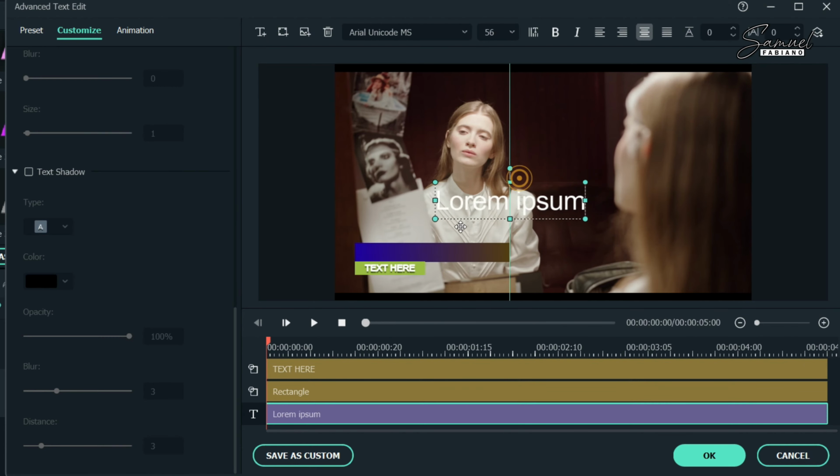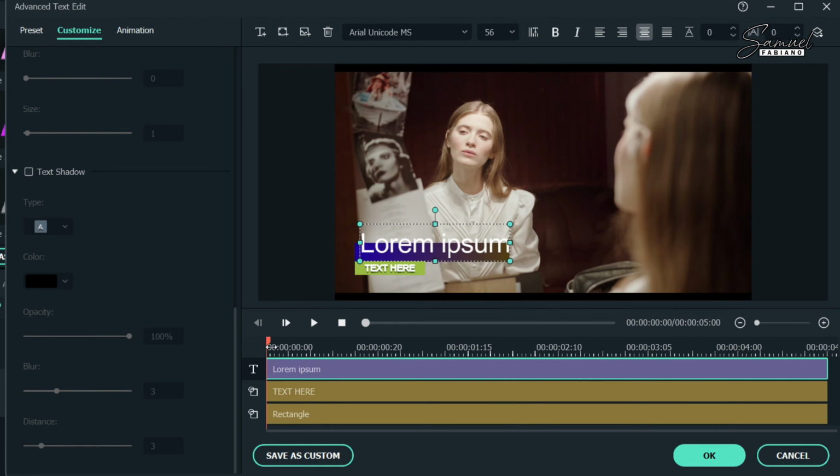Then let's import this. Let's bring this text forward. As you can see, this text is beneath the rectangle, our gradient rectangle. In order to fix this issue, we have to come to this timeline, then you drag and drop it here. If it doesn't work, you come to this side, then you drag until it comes up. So we have our text here.